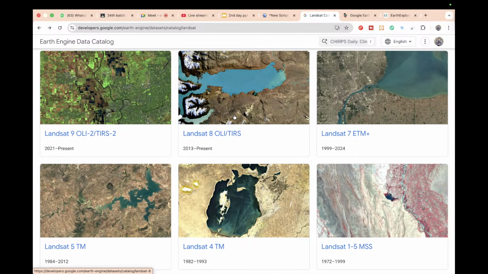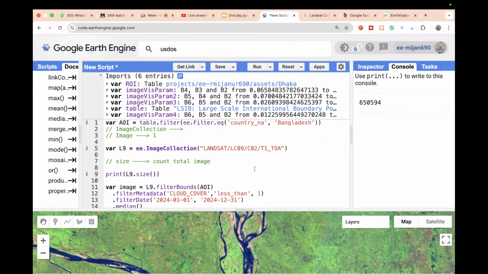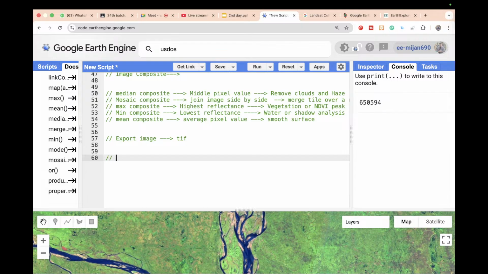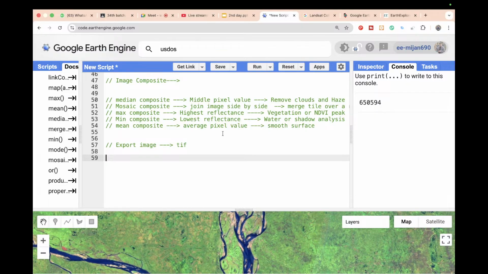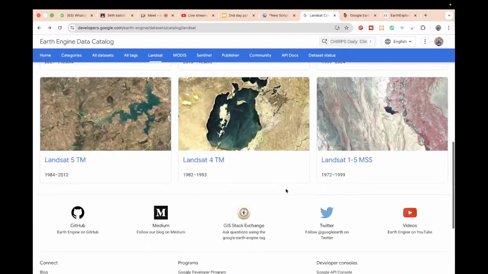And we will also discuss in another class how we can easily create the annual composite. It's very important, because with an annual composite, suppose I want to create a function, this function helps you get the imagery from, suppose, 1980 to 2025. Then we can easily get all of the annual image composites, and it also helps you identify land use, land cover, vegetation change, or different types of work. I will discuss this further in the next class, inshallah, then you can get a better idea how we can create the annual image composite. So you also try this type of other image collection for Landsat.